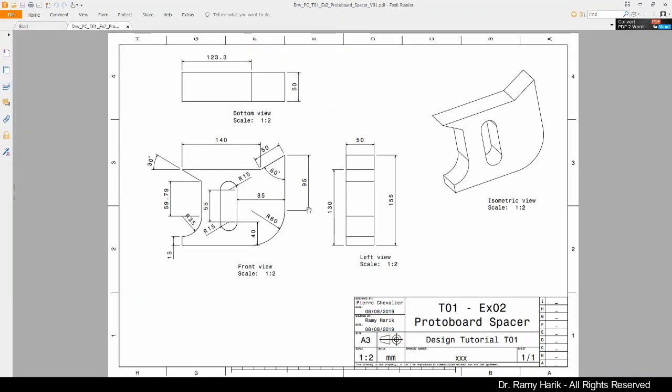So I am going to copy first of all of these dimensions with the exception of these ones inside, and see the dimensions that we need from here. This 122, where is that? So if we're looking at here, what is this value? This is the bottom view, so we're looking at the bottom. So you're looking from the bottom. So we're gonna put the bottom view. So most probably this dimension 123.3 is this one in here.